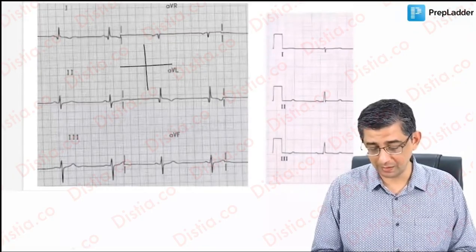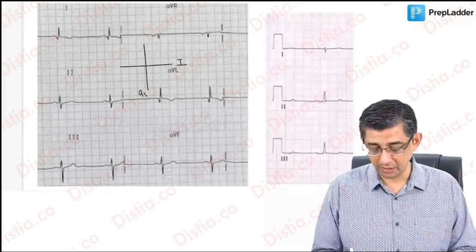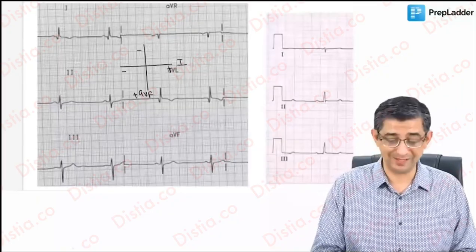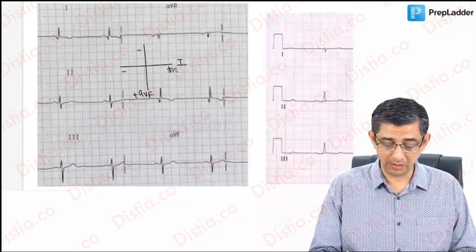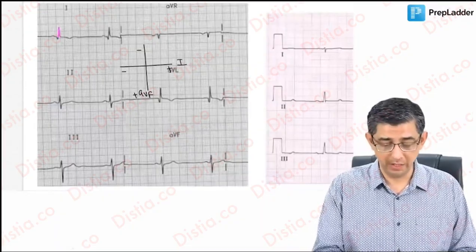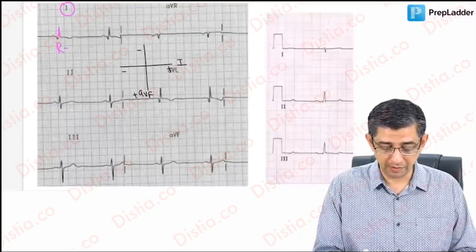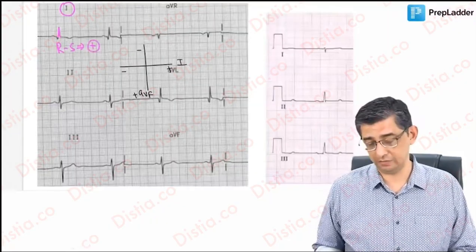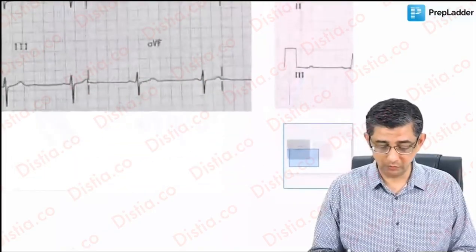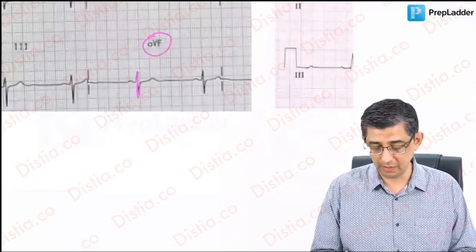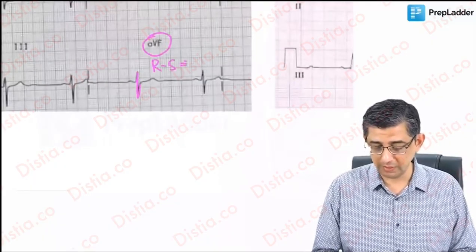Lead 1 and AVF have been plotted. Now I'm going to do the same activity for the second last time. You can notice that the height of the R is much more. S is almost non-existent. So in lead number 1, the vector is definitely going to turn out to be positive. No issues with that. Let's look at AVF. If I zoom in slightly, you will notice that the depth of the S is slightly more as compared to R. So in lead number AVF, the vector is turning out to be negative.